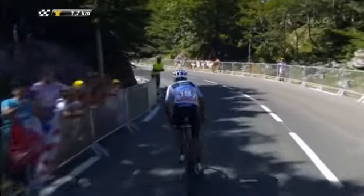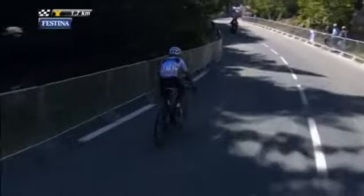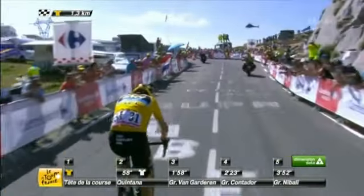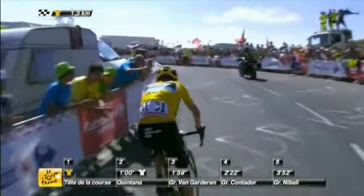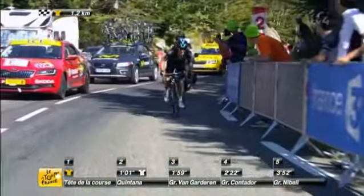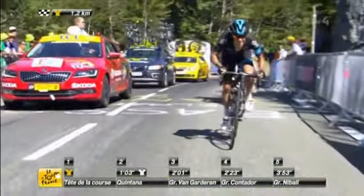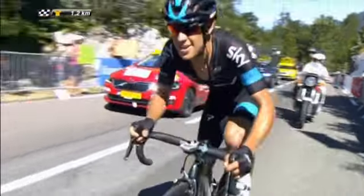Finally, a little bit of respite from the noise for Nairo Quintana, but no respite from the effort. He's still got to keep racing. He's still got to keep the pressure on to try and limit his losses as he comes over the final kilometre or so. Well, Richie Porte is still recovering, according to Race Radio. It's very difficult once you get into the mountains and the race is split up so dramatically to find out where everybody is. Well, here is Richie Porte as he fights for another high position for himself in the Tour de France now.